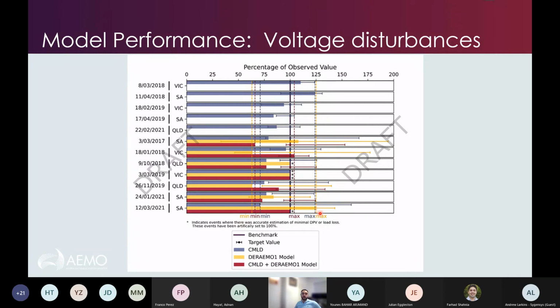which is the accuracy of the models relative to the disturbances that we looked at. So the way that an NSP or AEMO or a consultant wanting to understand the dynamic response plus the amount of operational demand change in a region or a sub-region within that region, they can use the CMLD and DER models to run the simulation for, say, a worst case credible fault. They can get a value, say the operational demand change is 100 megawatts decrease.